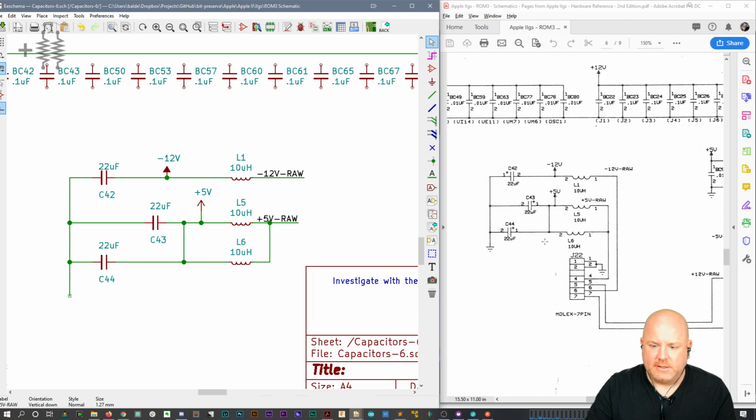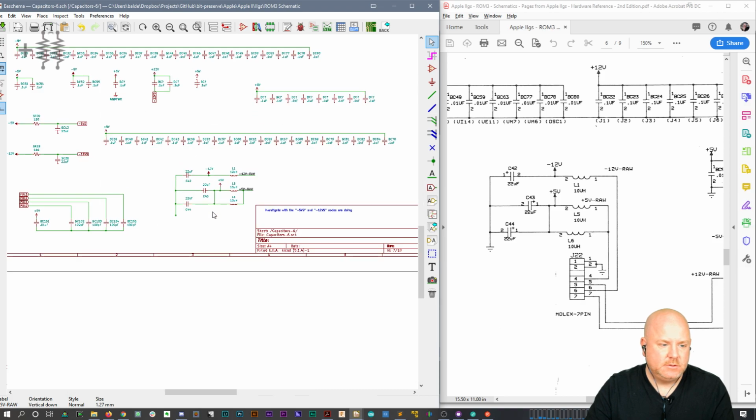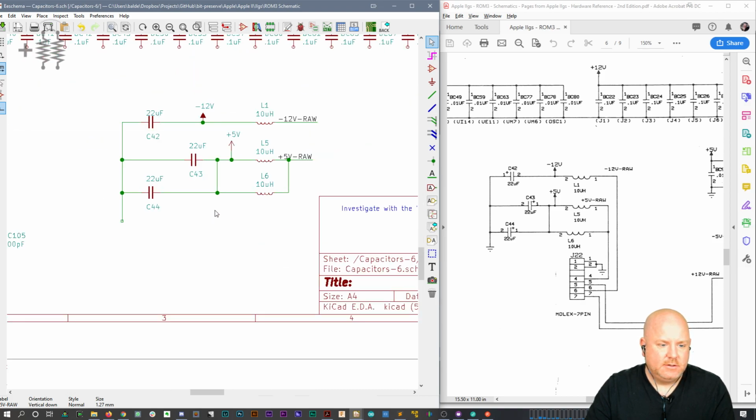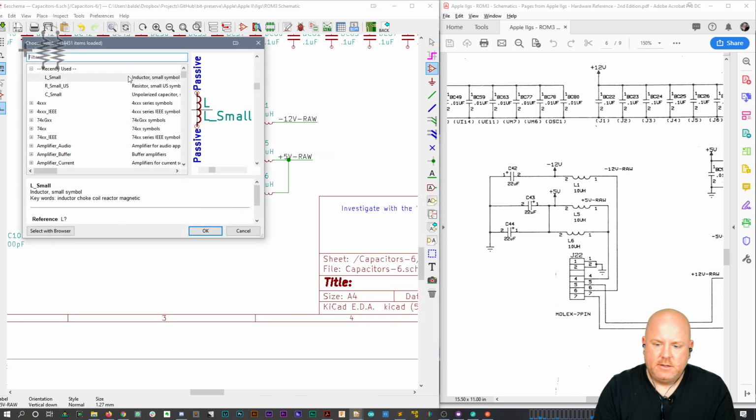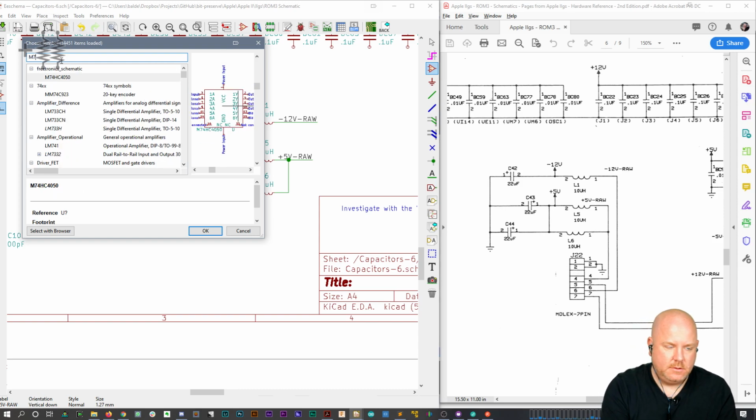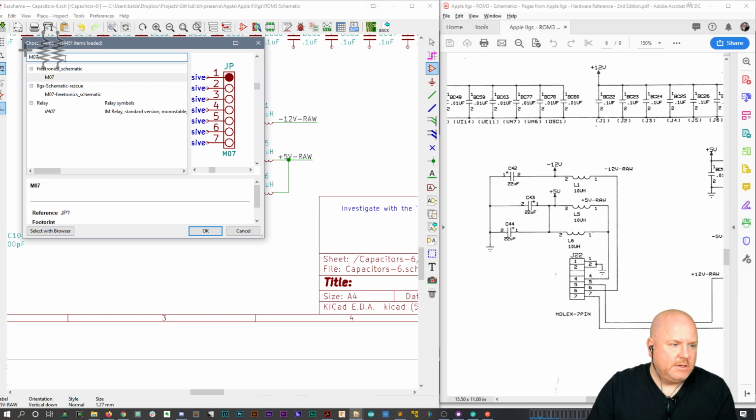Okay, I like that looking better. And then I'll just do labels onto the header for those, which I think I already took out for some reason. I did. So let's add, was this 1, 2, 3, 4, 5, 6, 7. M07.